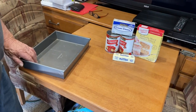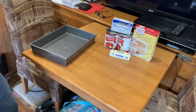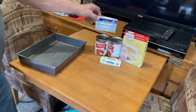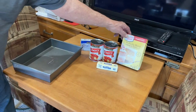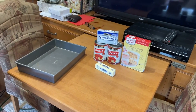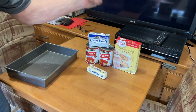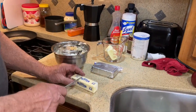We're fixing to put together a cherry cream cheese dump cake. I got two packs of cream cheese, one sort of mashed up over there, two cans of cherry pie filling, Duncan Hines French vanilla cake mix, and a stick and a half of butter. That's what we're gonna be cooking with — two cans of cherry, two packs of cream cheese, stick and a half butter, cake mix. We'll show you how to put it together in just a minute.